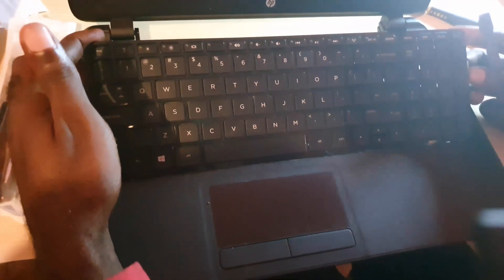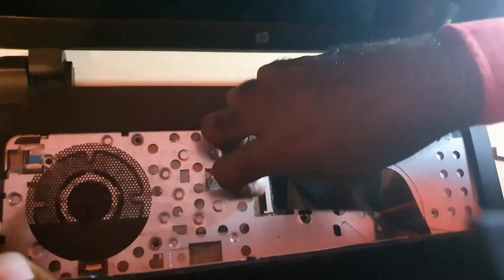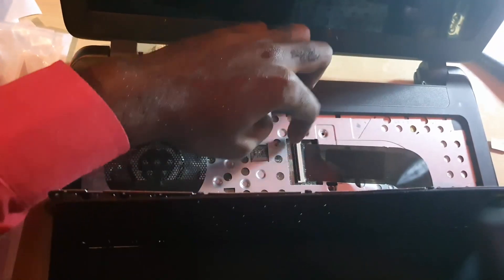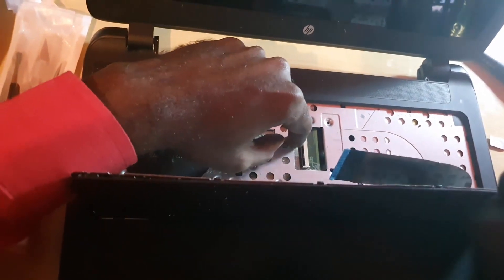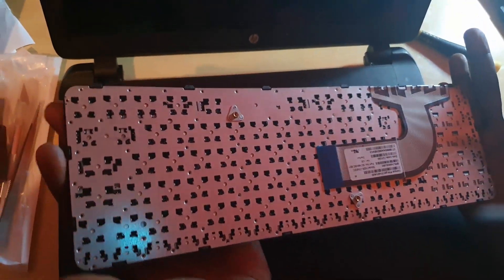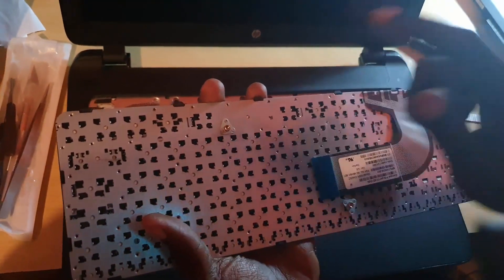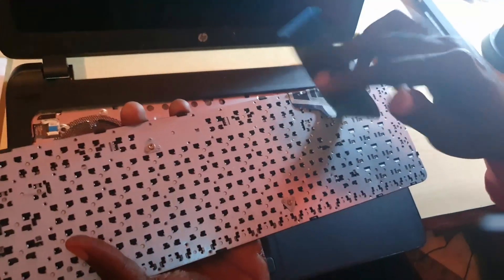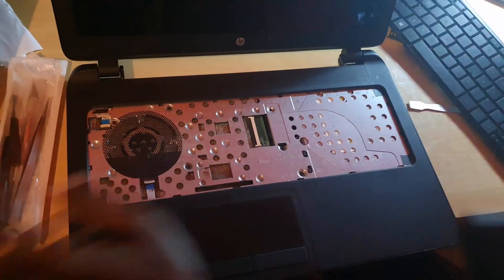Simply get between the grooves at each major junction and apply the tool. When you reach the stage where the keyboard is loose, do not yank it — lift it and look behind. On the underside you'll notice a ribbon cable. The trick is to lift that ribbon and it will come right out. Once the ribbon is removed, the keyboard slides right out. Note the hole on the keyboard — that's where the screw from the back was. The ribbon cable is what allows contact with the laptop so that button presses are translated to the computer.